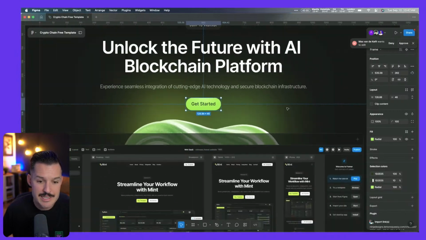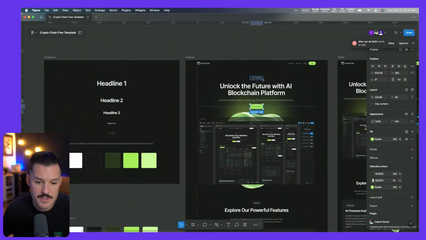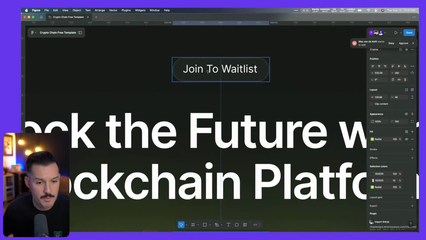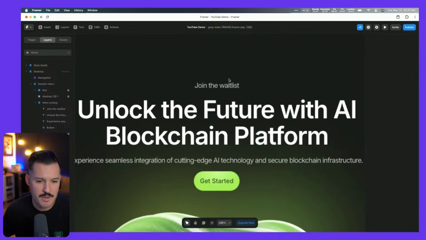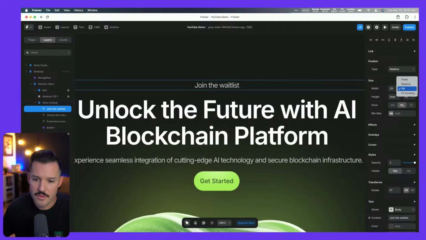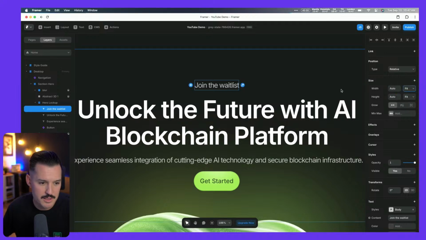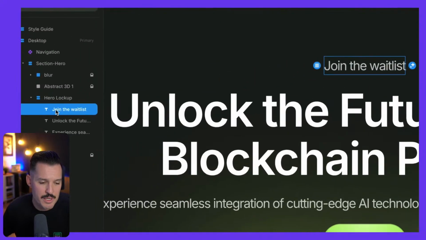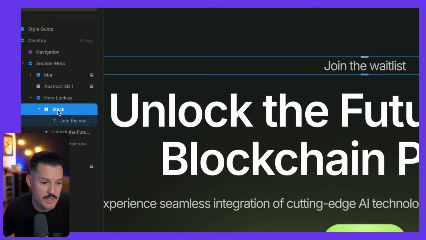We have a decent version of our section. I think we got to build our little chip up here, don't we? We do. So again, we could just do that by copying, but let's build this one custom. I think that would be good. Why don't we make this width not fill, but fit the content? And right now it's just a piece of text. Why don't we add it into its own little frame or its own little stack, aka auto layout? Command, Option, Enter. Boom, I add it to its own little stack.